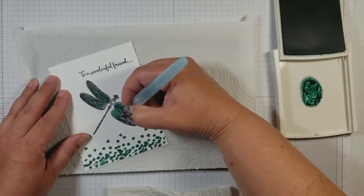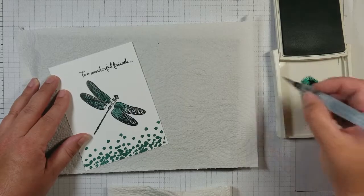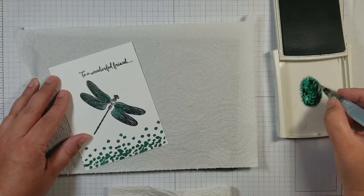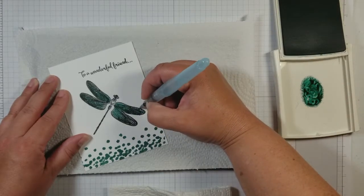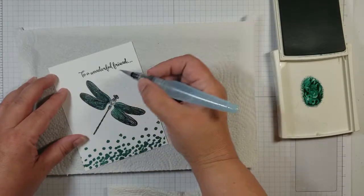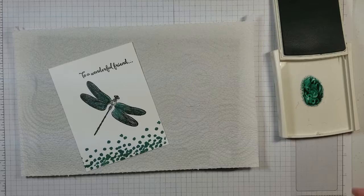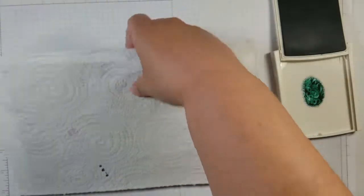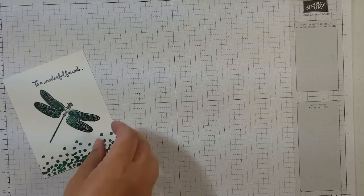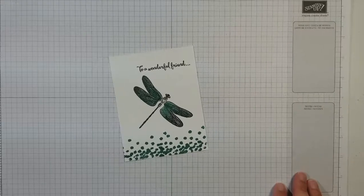Now you might be tempted to fill in some of the black with the Aqua Painter. I would advise against it, because the ink is different. It's more of a permanent ink, and it doesn't work with the Aqua Painter like the water-based ink does. And there we go. Let that dry a bit here while I close up this ink. I'm just going to let this dry for just a couple of seconds, and I will be right back with you to show you how to put the card together.